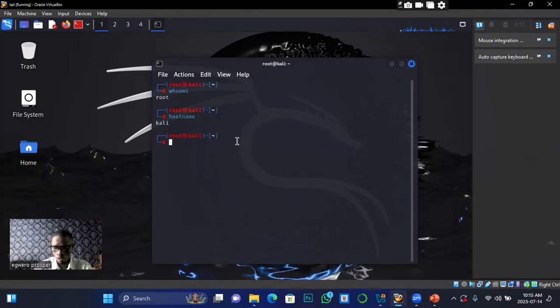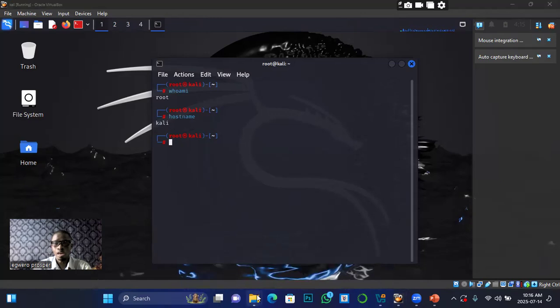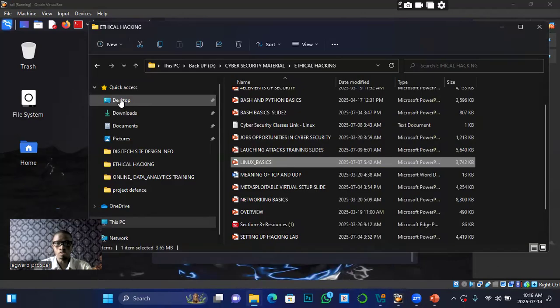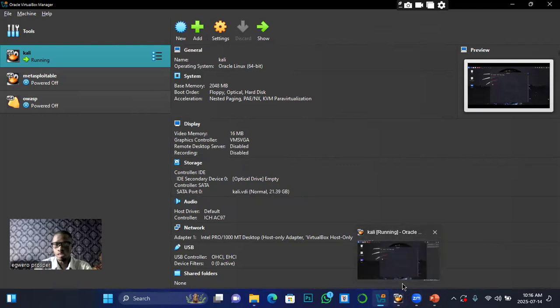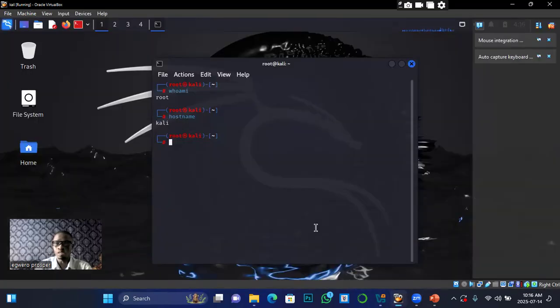Now let's look at another one. There was another command that we ran that helped us to identify our current working directory. So what is a directory in this case? In case you don't know, directories are like files, like locations in your system. If I may use our usual operating system like Windows 10, as I open File Explorer now, it's going to open up different directories. Desktop is a directory, Downloads is another directory, Documents is a directory. So when we say in Linux we want to know which directory we are actually in, we have to run pwd just to know the current working directory.